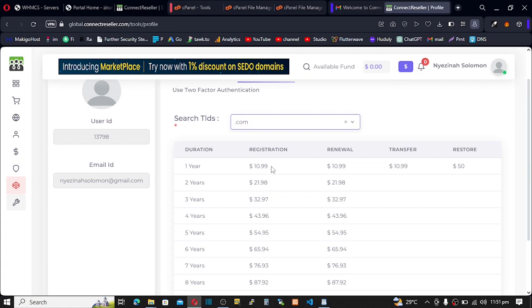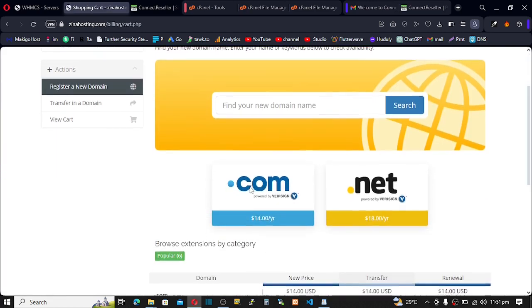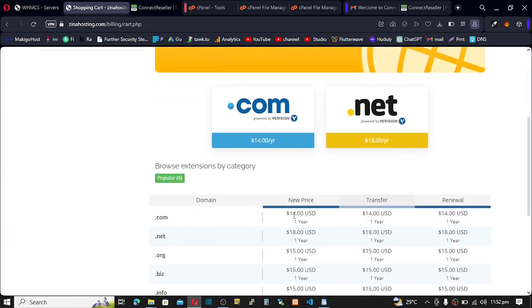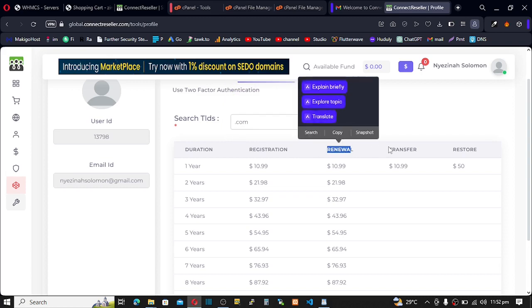So that means anytime that you get a new registration or client registration, let me take you back to your site. Click on buy domain. On your site, your .com is going to cost 14. Clients will pay you 14, and then you fund your account with 10, and then keep the remainder as profit. So that's how domains work. All right, with domains, the profit margin is slim. And this applies to your registration cost, renewal cost, and transfer cost.